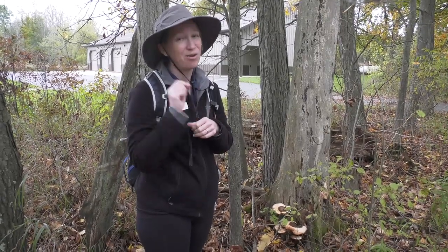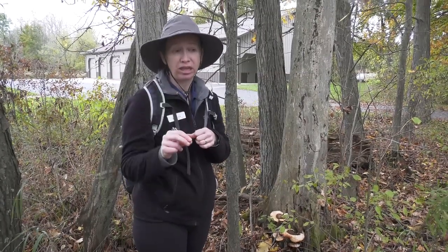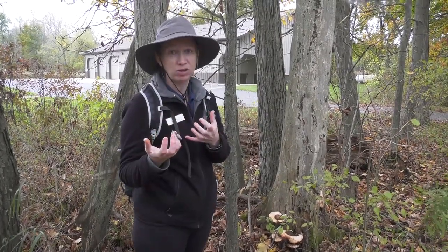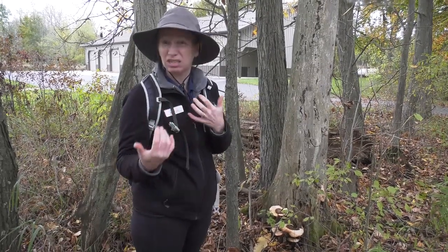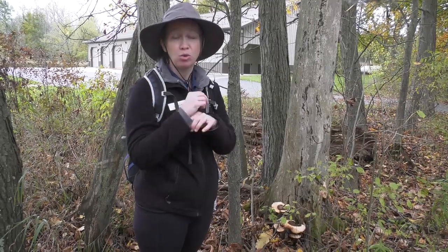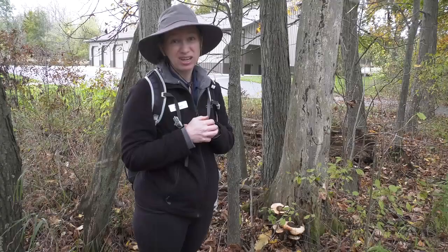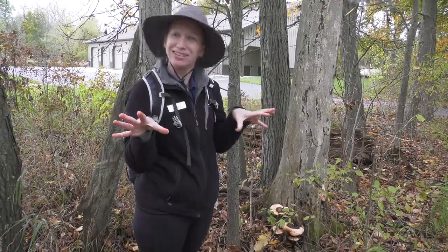And I forgot to say one more. Anytime you try a wild mushroom, cook it thoroughly. So you can get white button mushrooms from the grocery store. We know those are safe to eat. We know we can eat them without necessarily cooking them. But wild mushrooms, you want to cook thoroughly. You want to make sure that you've cooked them before you eat them. So otherwise, as long as you have all those down, go and try things.